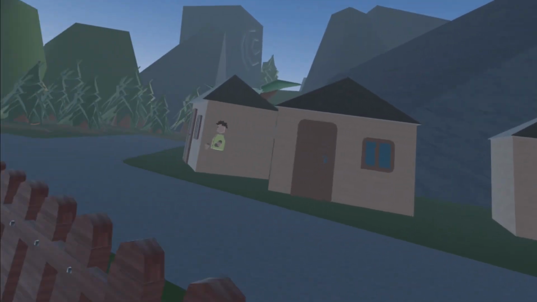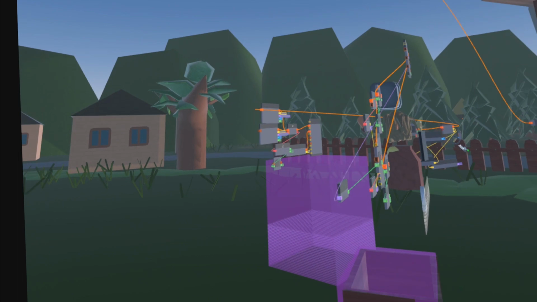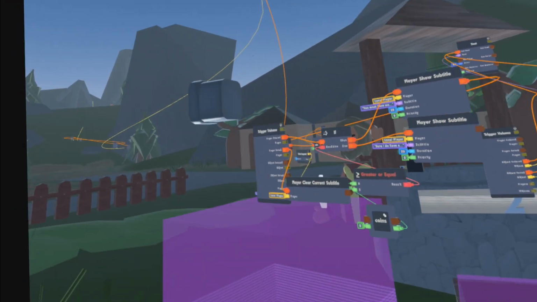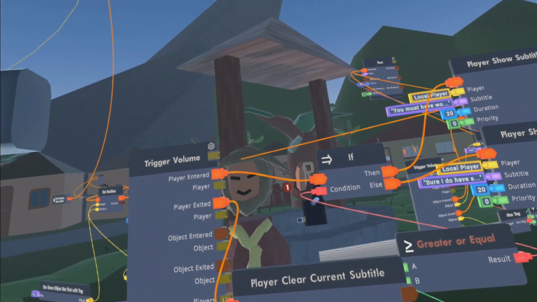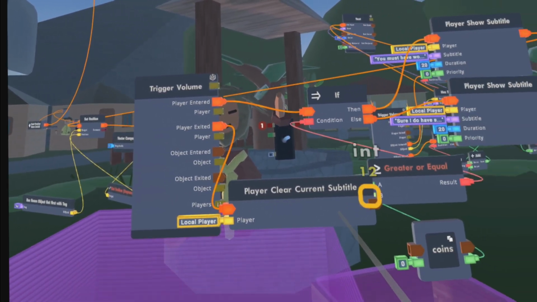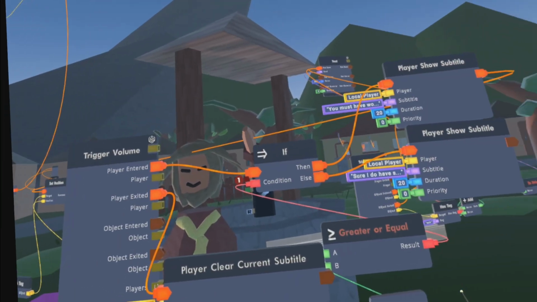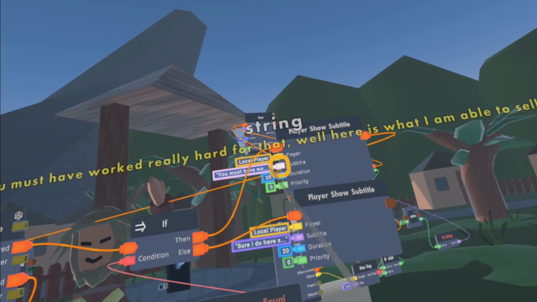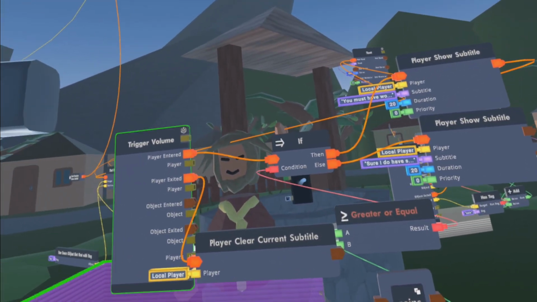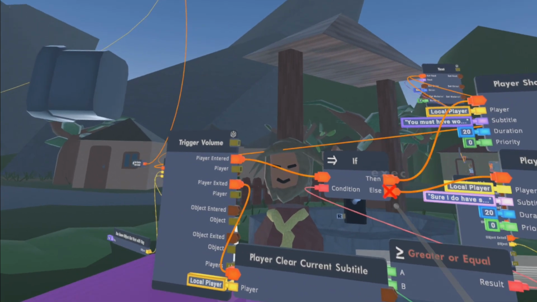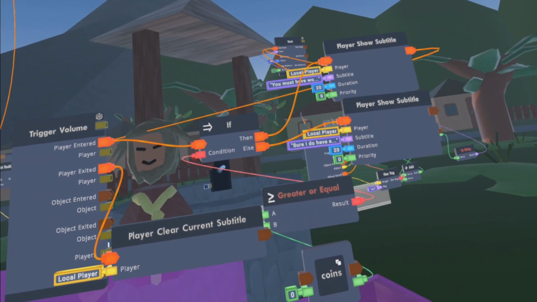Let's look at the coin system here really quickly. Oh no, let's start with the talking system. I already showed this in another tutorial, but this is how it works. You enter this trigger box, and it's telling you something. There's even a condition that I put in between, because he's telling you something different when you have given him all the coins he wants.